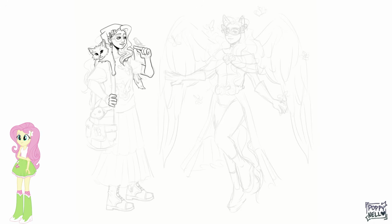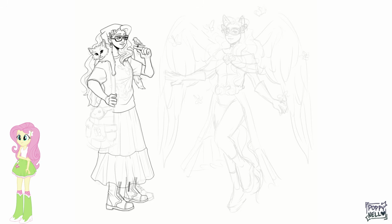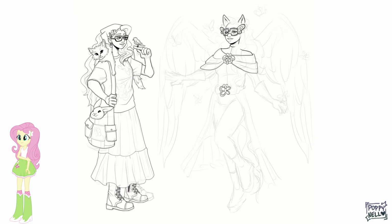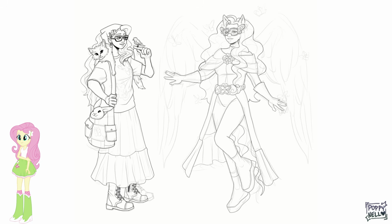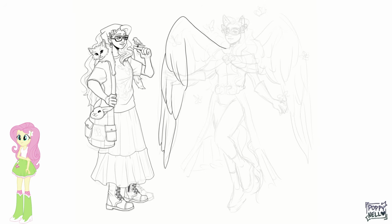So for Fluttershy, I decided she would be the group's healer, that she would be able to conjure these little butterflies that can fly to her friends and heal them. I know that she doesn't have a horn, so she shouldn't really have that kind of magic, but I chose to give them powers that are separate from the usual magic that unicorns and alicorns have, mostly because if I kept it that way, literally only Twilight and Rarity would have actual powers, so they all have individual powers that are separate from the way that the horns work in Equestria.